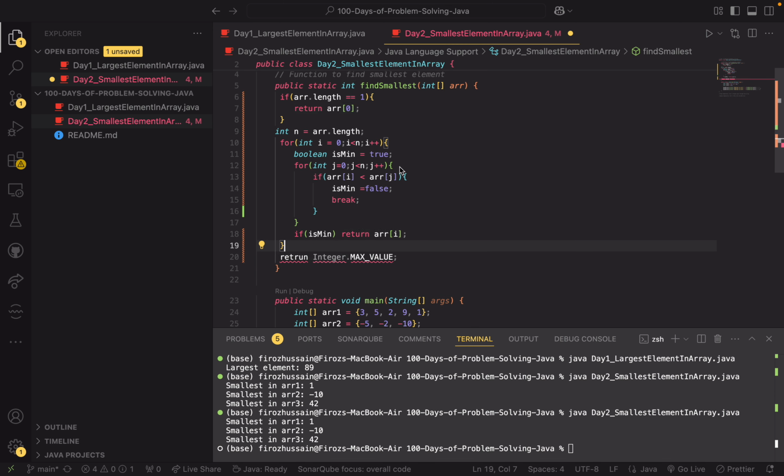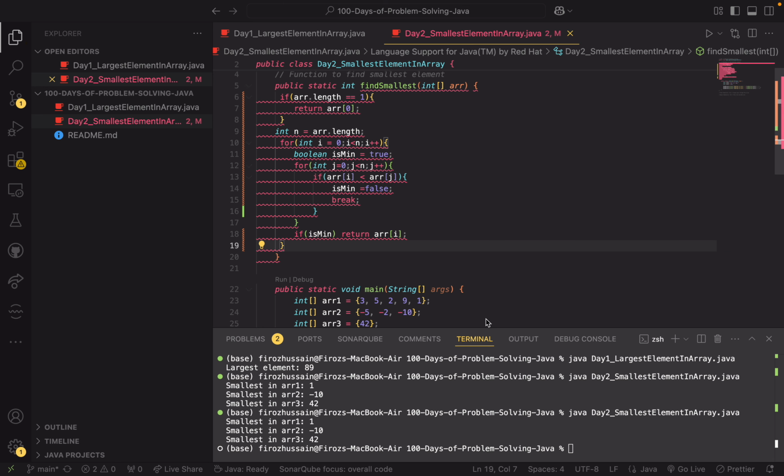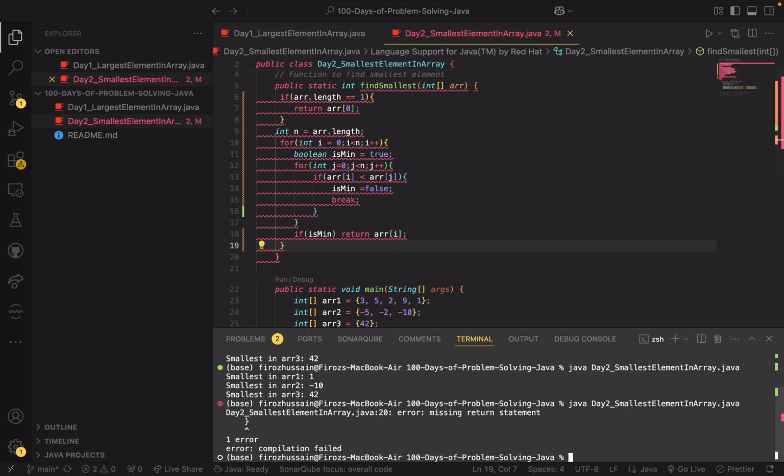We'll try to run and check whether this one is working or not. It is showing some error. What is that error?